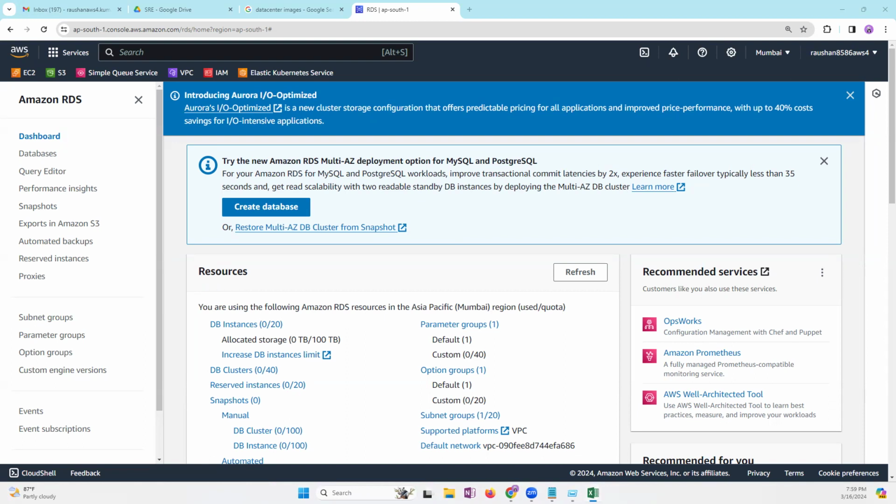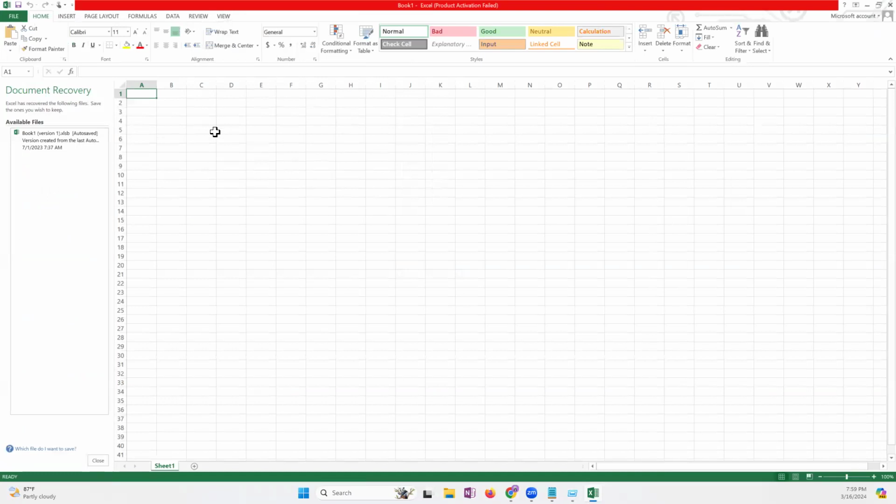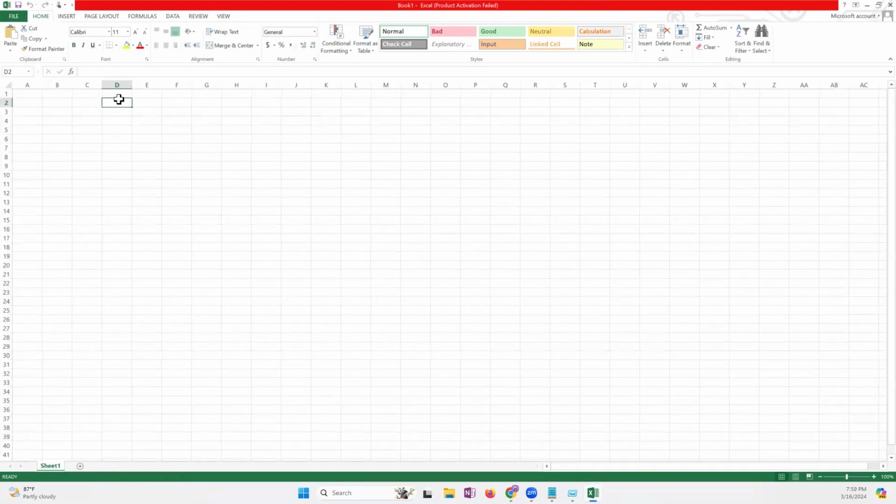What is the significant thing about MySQL or relational databases? The schema. The schemas are fixed. When you insert a record, we insert in a proper syntax, right? For example, let's say you have an employee table or any table.